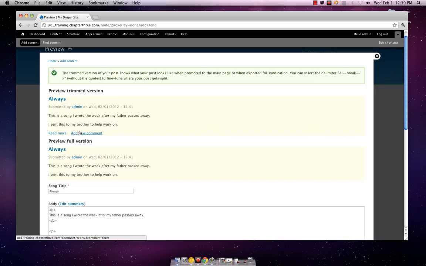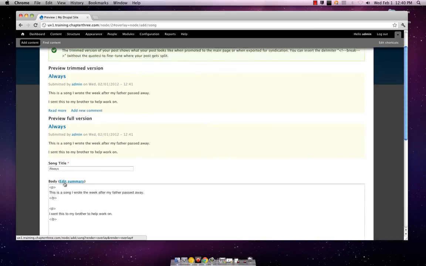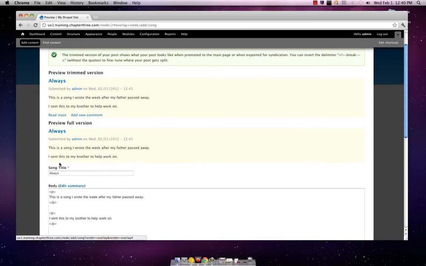The second one doesn't have read more, add new comment. Oh, okay. You can edit the stuff that's above by typing in the stuff below. I didn't get that. I think there should be a stronger border between the preview and the editable.